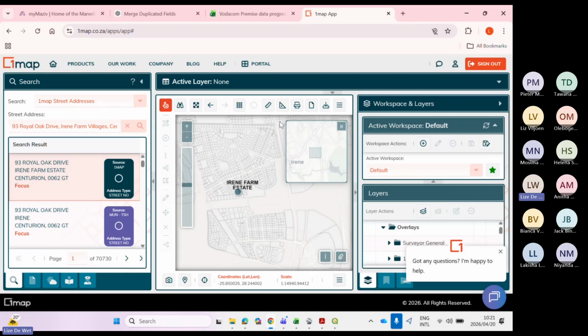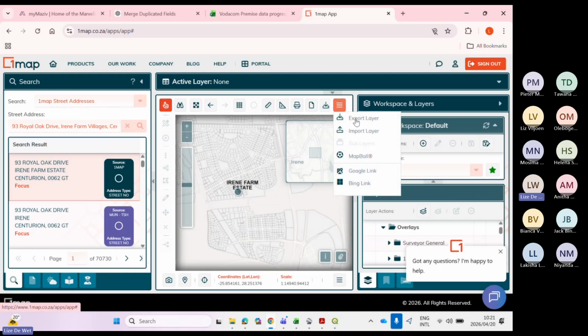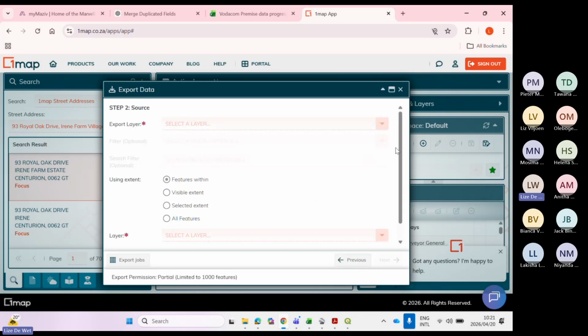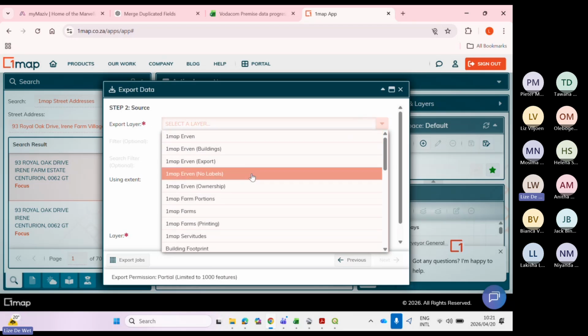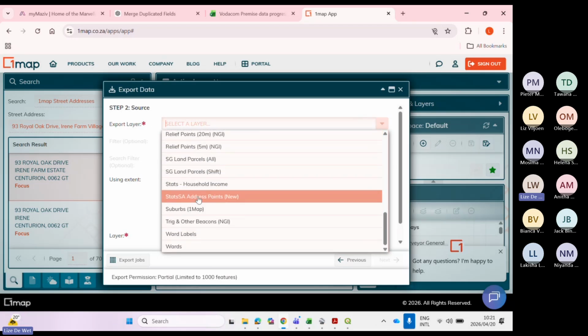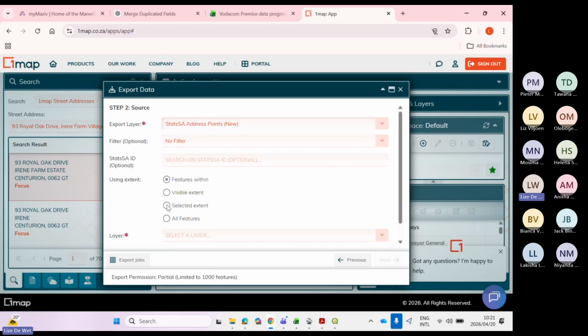The next one, I want all the street numbers. OneMap has actually taken away our ability to get street numbers from OneMap in bulk. But I did see that sometimes these address points actually do have street numbers in them.